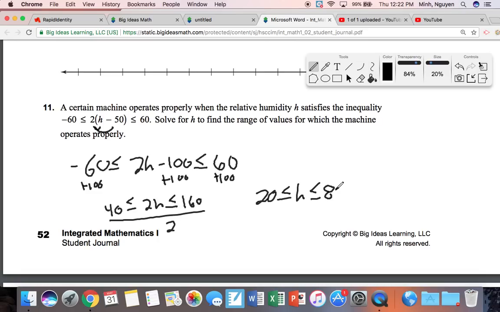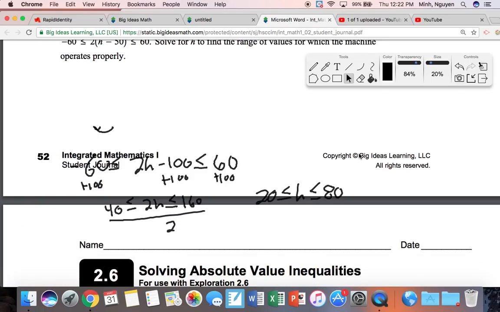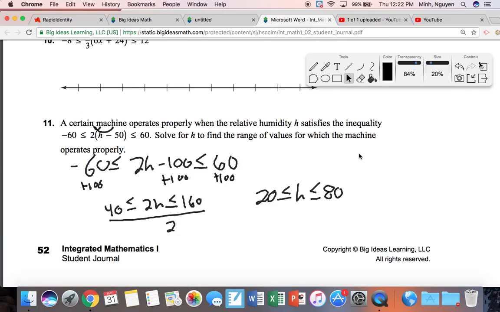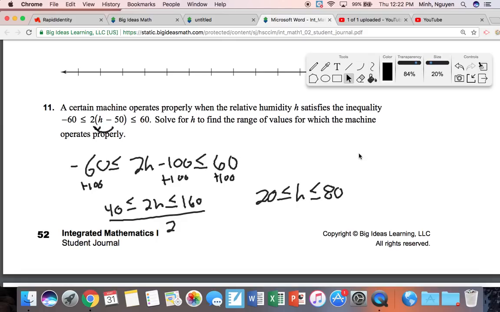Alright, that's it for this section, I can't even remember what section we're on. I believe that's 2.5. We got one more section to go before the end of the chapter. I hope you've understood everything up till now.